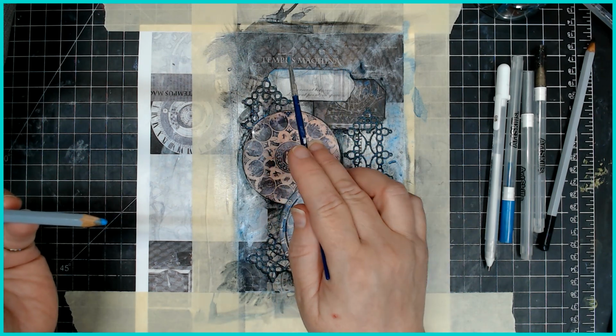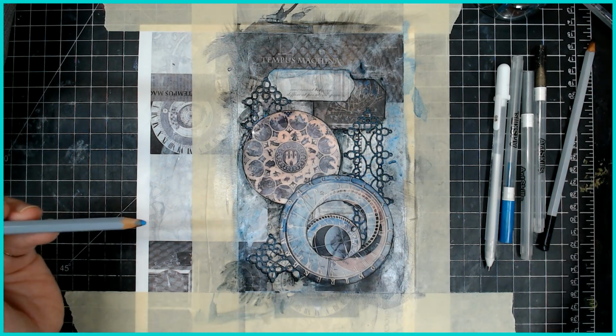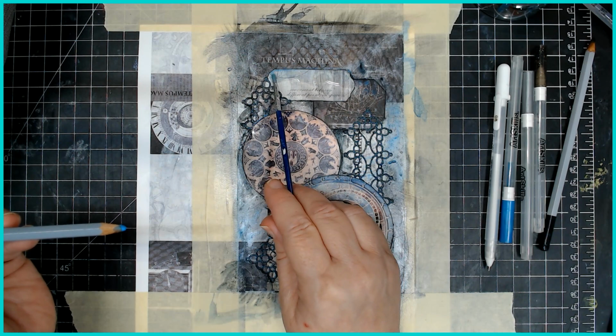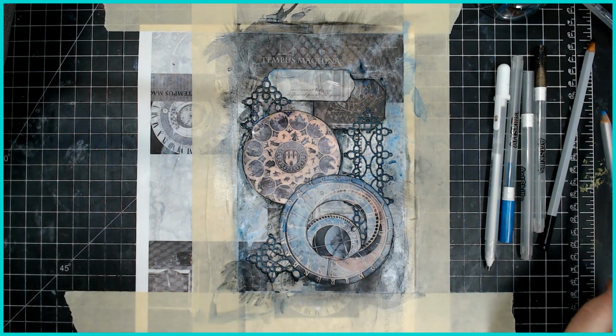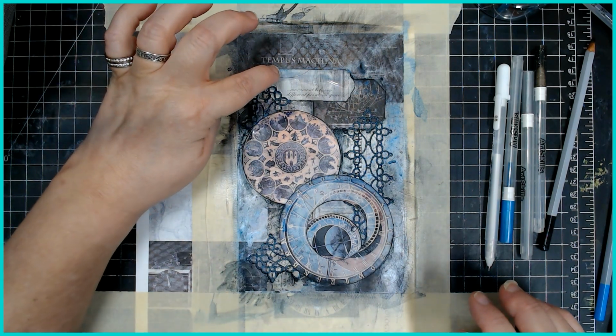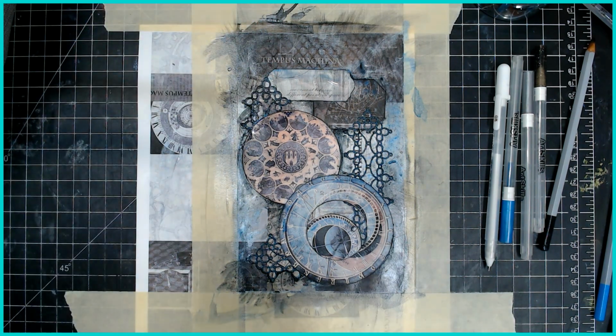So I don't want it quite so obvious, right? It's not like a major color in this. This is lots of black and white. It's just a little orangey and blue bits. So I like that. Okay. Now, I have to let that dry a little bit before I continue too much.